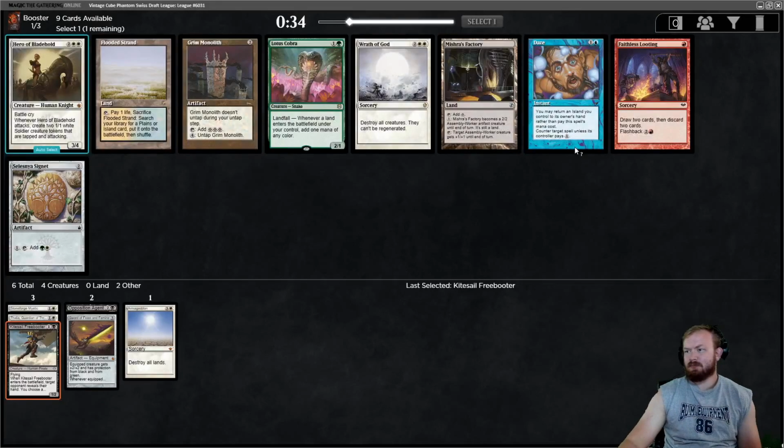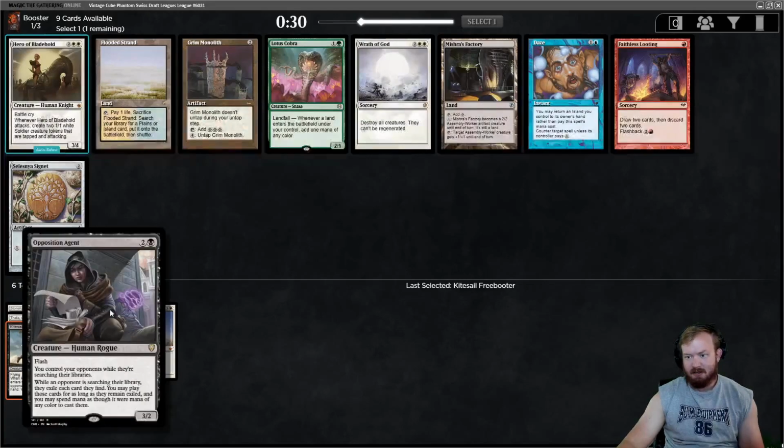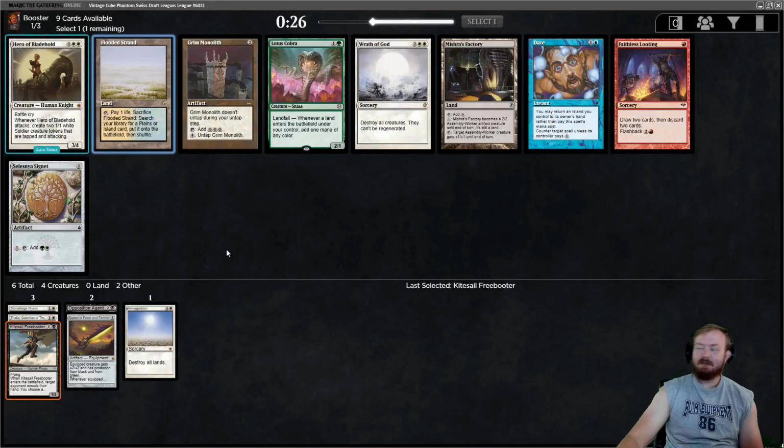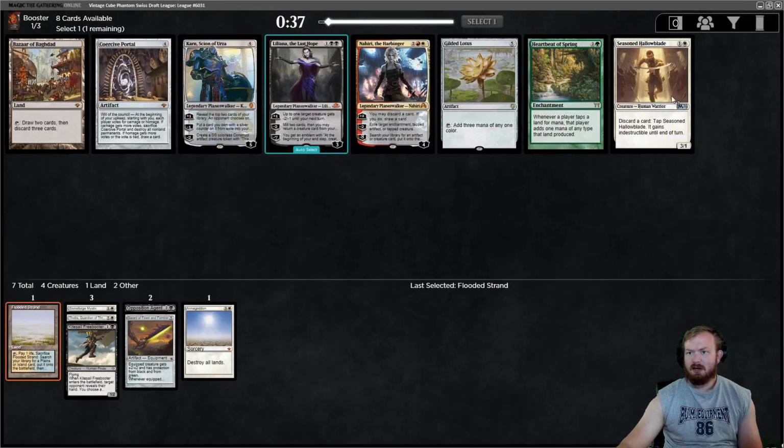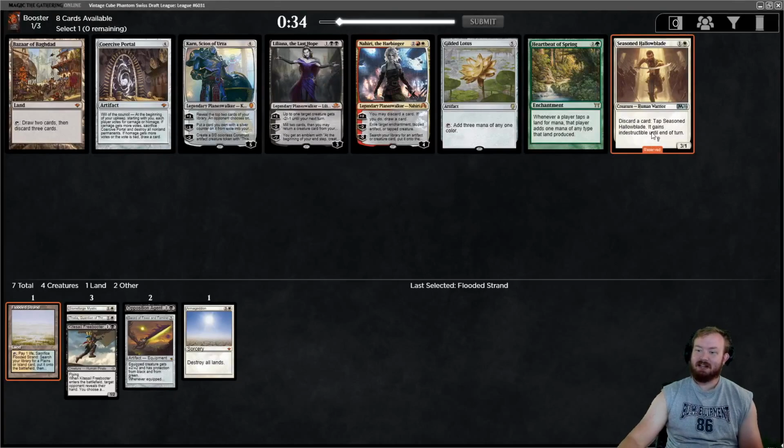Okay, I don't think we're playing Wrath of God. We could play Mishra's Factory. Opposition Agent. I can take Flooded Strand. It is a white fetch land that if we can get a Plateau, we can splash red. If we can get a Scrub land, we can. It makes our mana way better. Hero of Blade holds some pretty great top end, though I don't think it's necessary in this style of deck. And I've never been a huge fan of Mishra's Factory in the like black-white aggressive deck, so I'm going to take Flooded Strand.